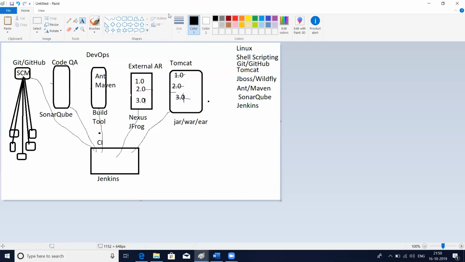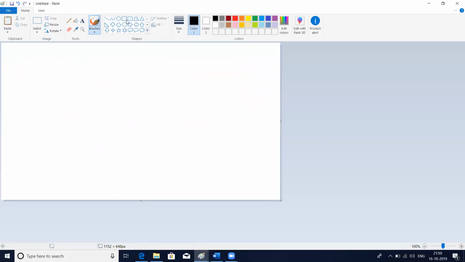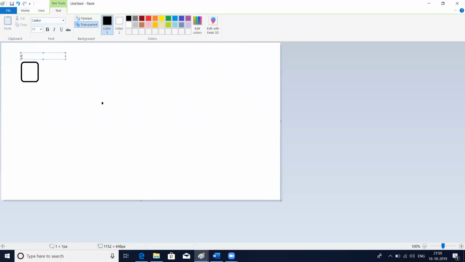This is one. Next, if you are clear, then I'll go to some other thing, that is Ansible. I'll explain that. Let me take another print. What I'm doing is, I'm going to ignore source code management here, as we already know about SonarQube, Maven, Nexus and all. I'm not going to touch on that. I'll directly move from Git to Tomcat. Just think that this is Git, this is SCM, source code management.